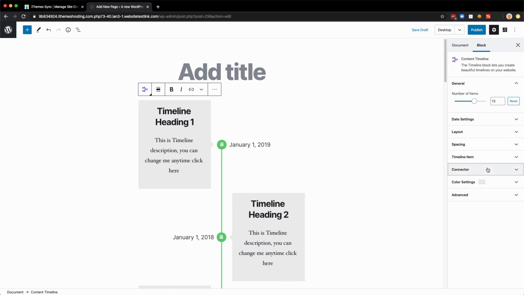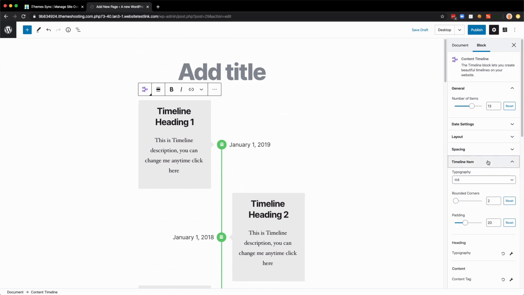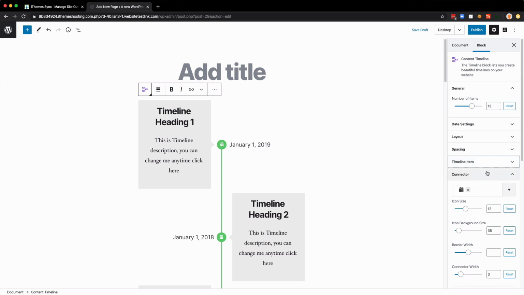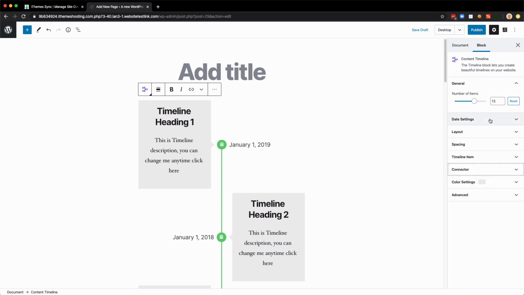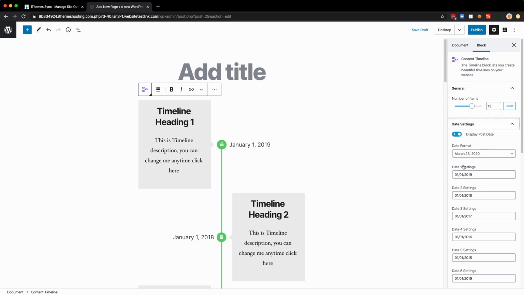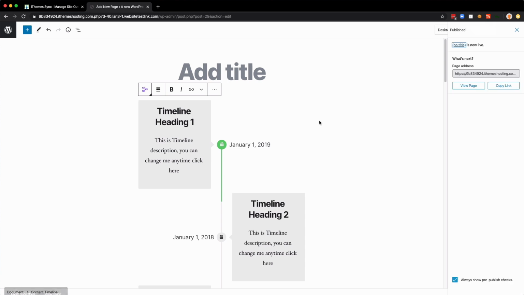Interesting. See the connector. So here's where to set those date settings. You'd go to date settings, display those post dates, and then you would go there. I'm going to go ahead and click publish on this just to show you what this looks like.